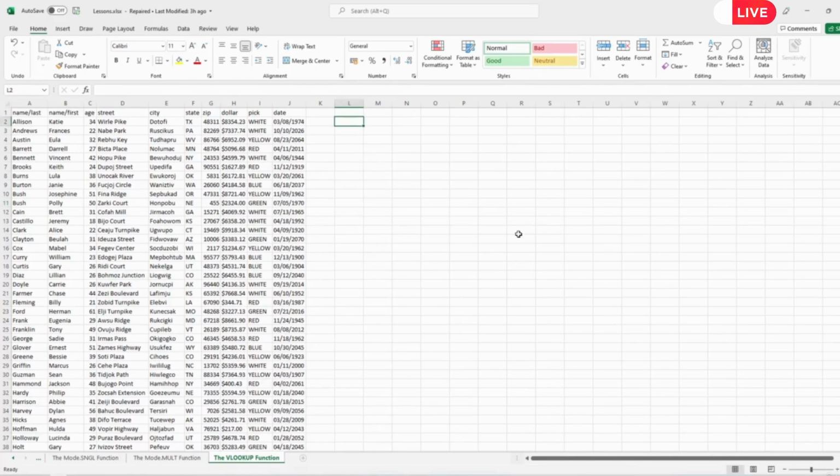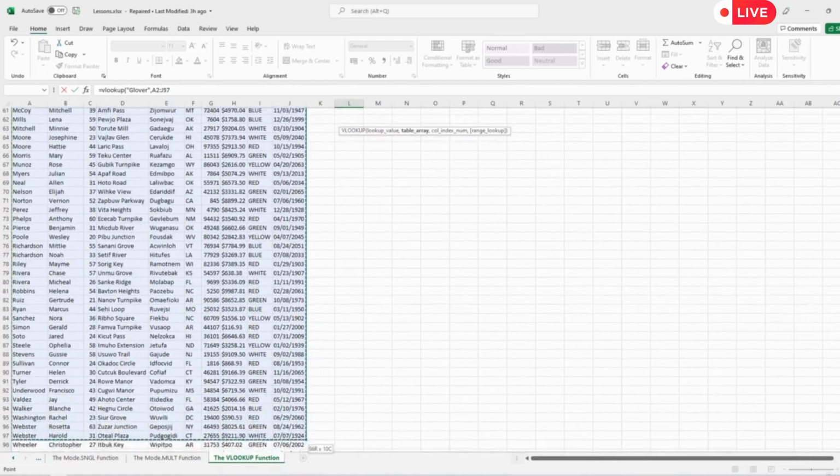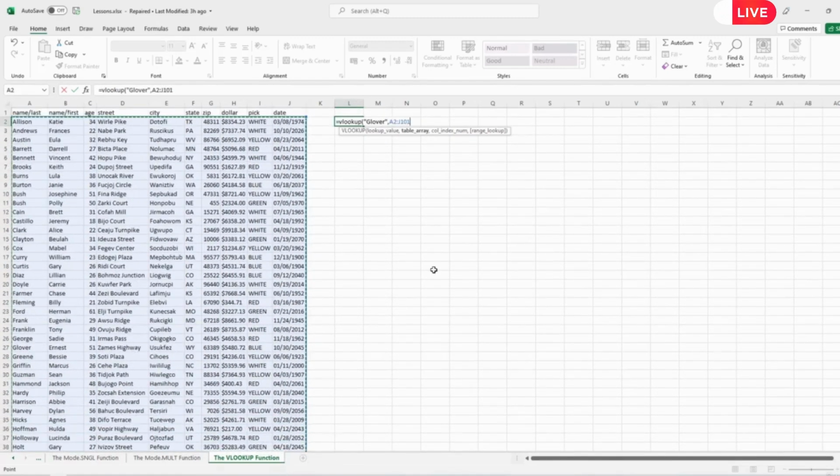So I'm going to start up here and put equals VLOOKUP. Now, as I type that, you can see the VLOOKUP comes up and then the options. The first thing it wants is the lookup value. It sounds flash, but all it means is, what are we looking for? I can see that what we've got here is Glover. So I want to look up Glover in speech marks. Remember, it's got to be in speech marks. Where are we looking? Well, we're looking up here. So I'm going to choose all of that, and that's there.